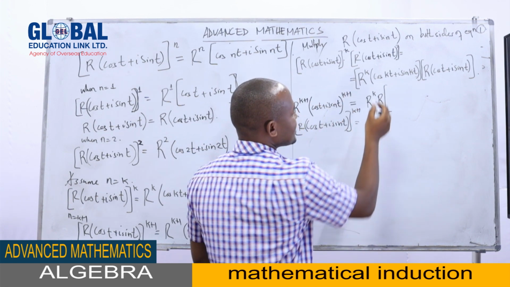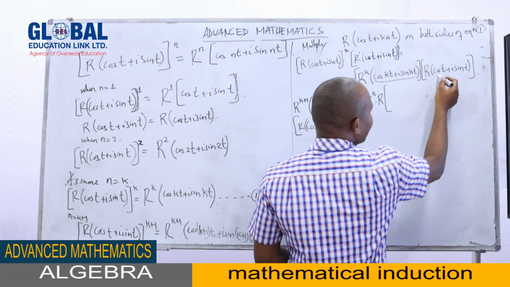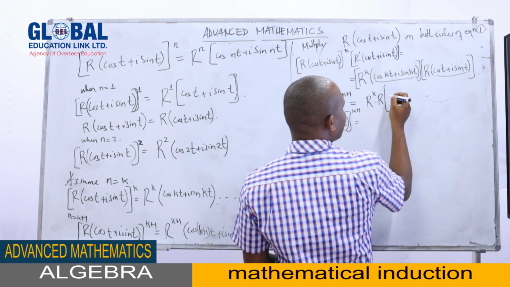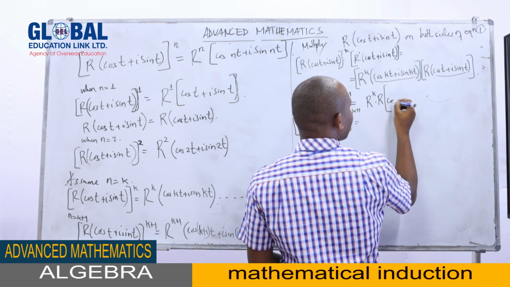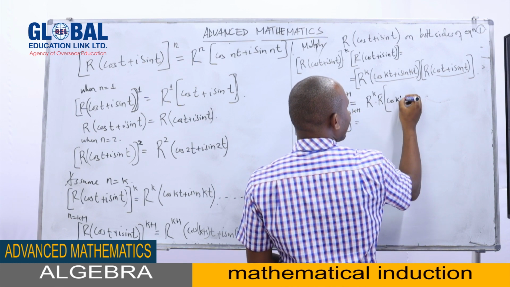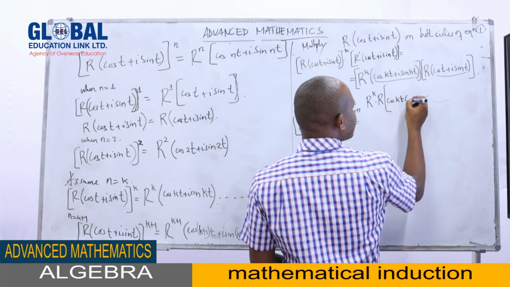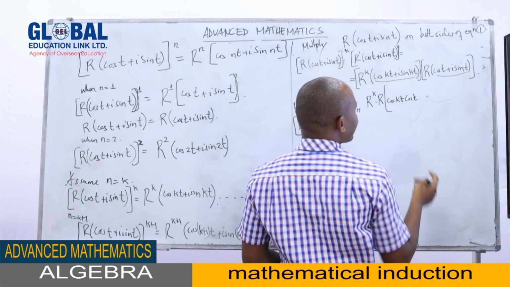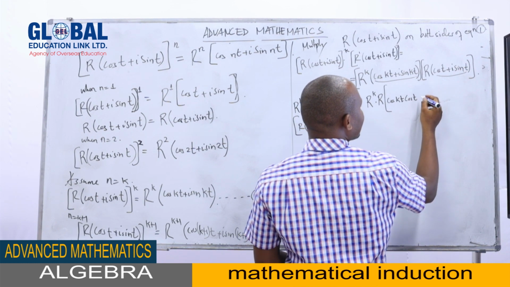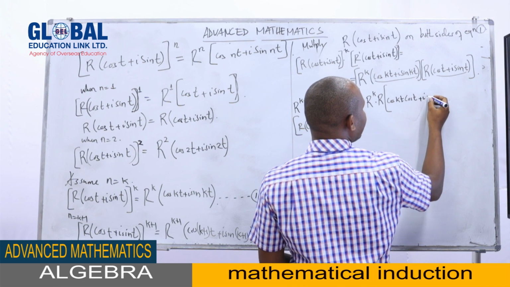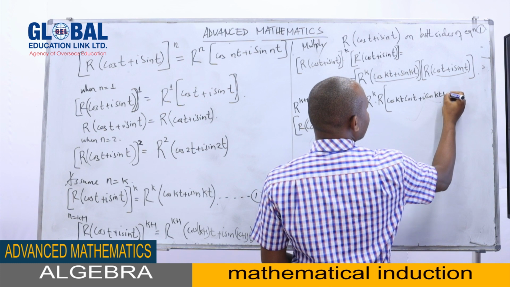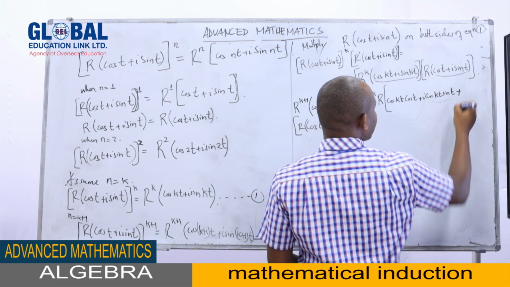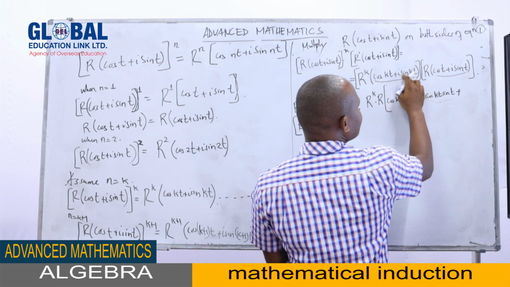Now let's open this part and that part. That is, let's say we have cos times that cos. That means we have cos kt times cos t. Then cos times that sine, that means we have plus i cos kt sine t, plus, let's have this and that.